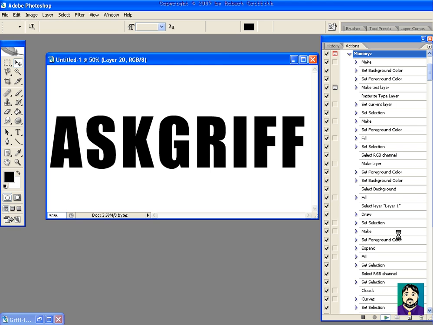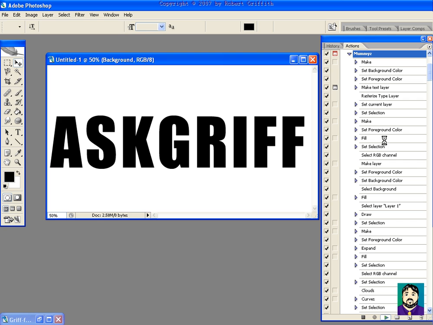Basically what I like to do is just download actions, experiment. Sometimes they run where you have to have the text there first. Sometimes, no matter what you have there first, it pops up with a window and asks you to type things in, etc. So here is an example of that.